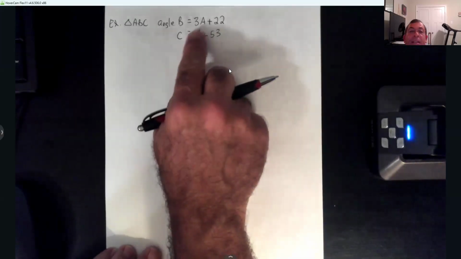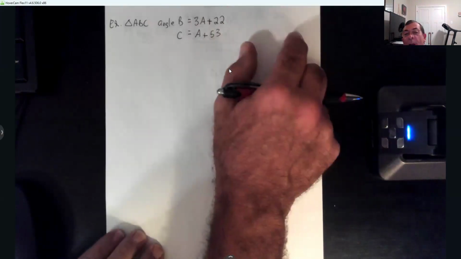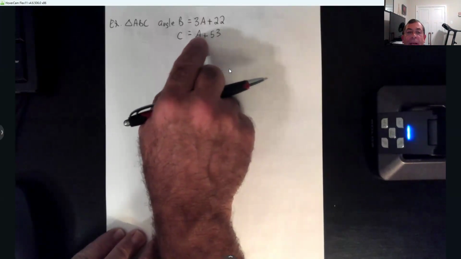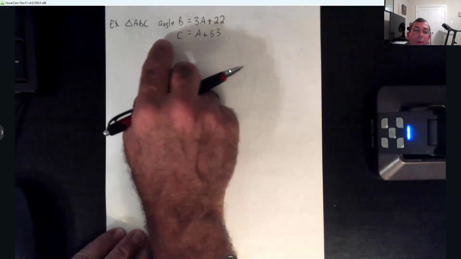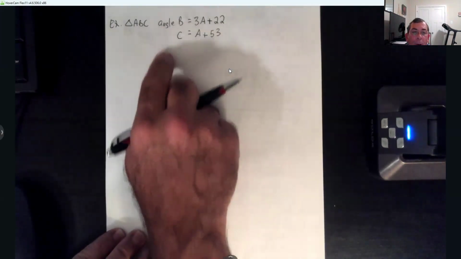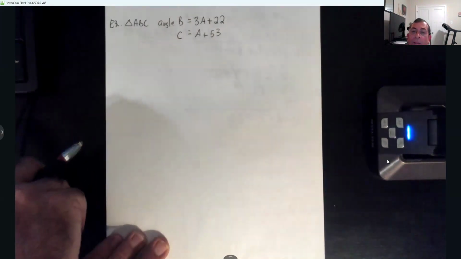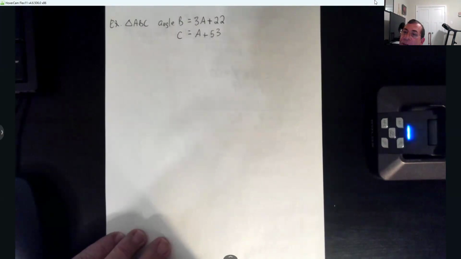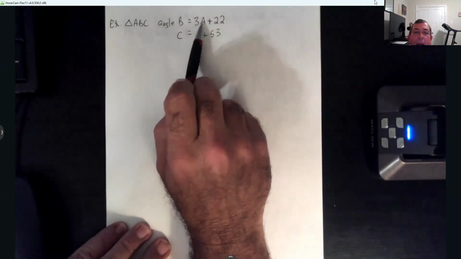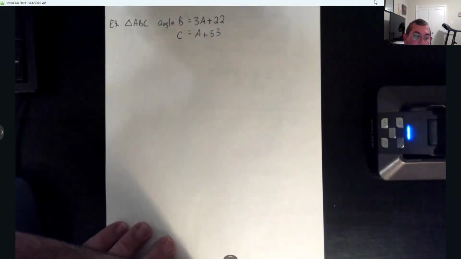Now, in a second, remember, I'm going to get everything on one side equal to the number. That's why they had us doing them two questions earlier. And then we're going to get the A on the side over here. Remember, we want to make columns for all the variables we got, like our A's, our B's, our C's, and that'll equal to the numbers. So we'll set them up to look like the stuff we had the other night. But y'all look here. I got A, B, and C. I got 3 different variables.